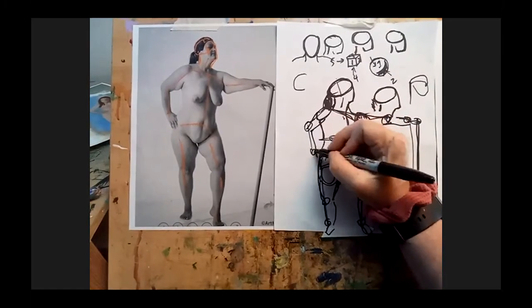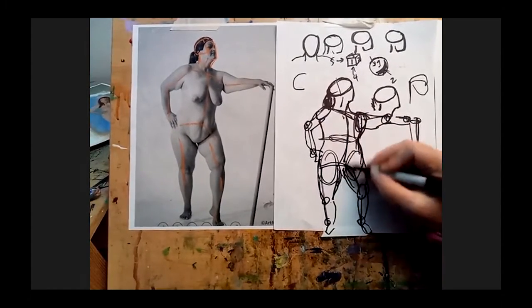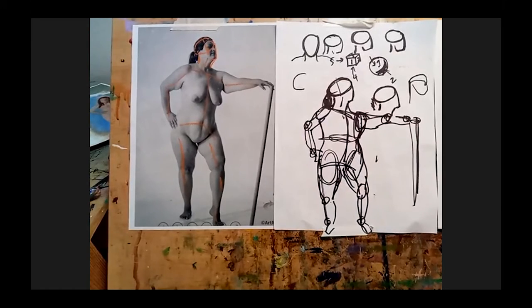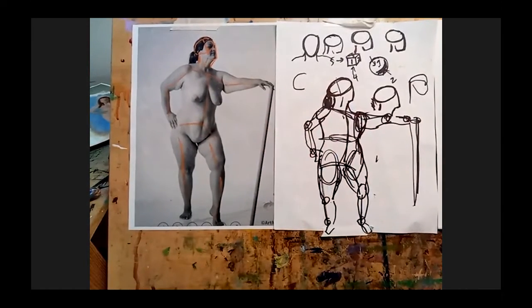Right, so quickly in a minute, I know that's a little bit more than a minute, you're capturing something that looks like this. We'll come back to her and do proportions, but remember, in the 1 minute, that's what we're going for. Okay, so are you ready for your 10 1 minutes?